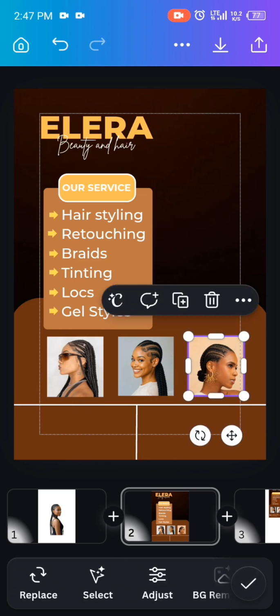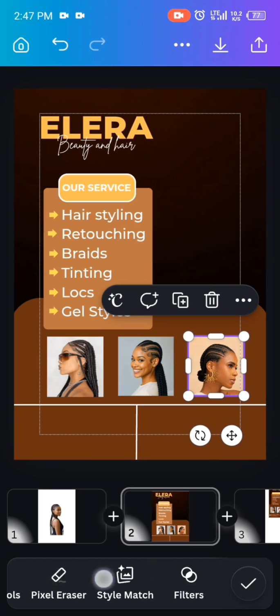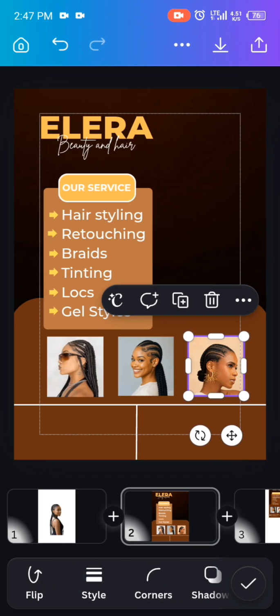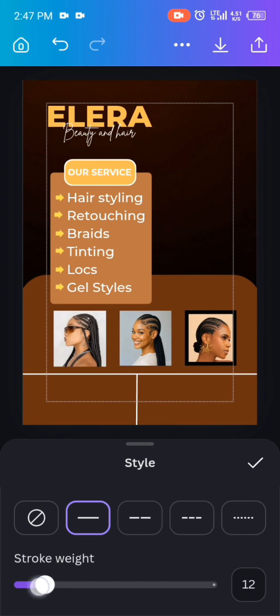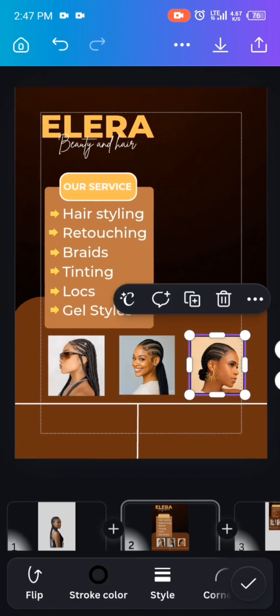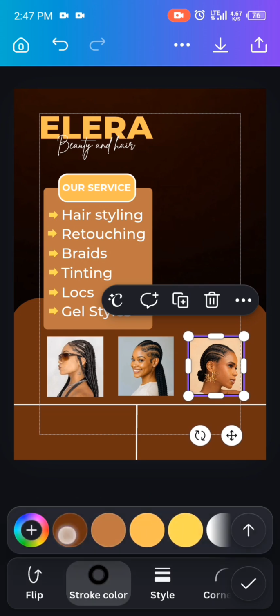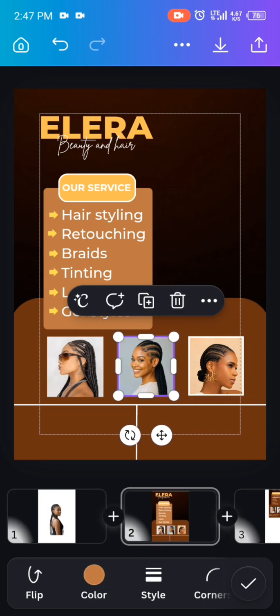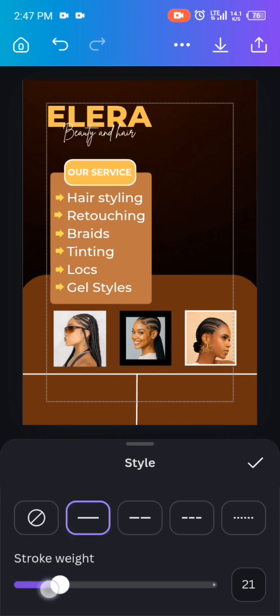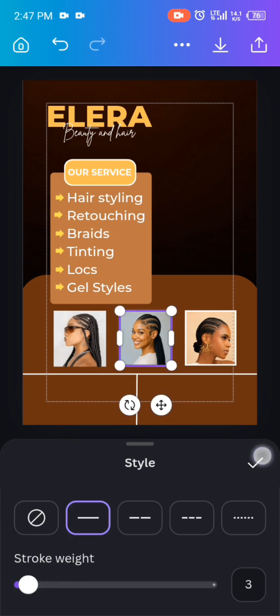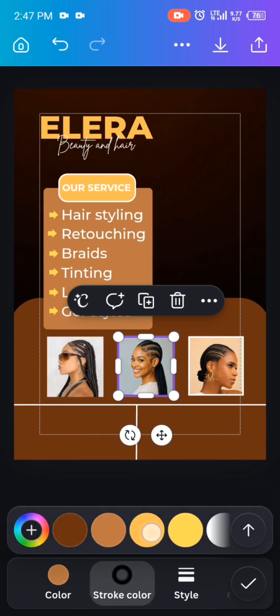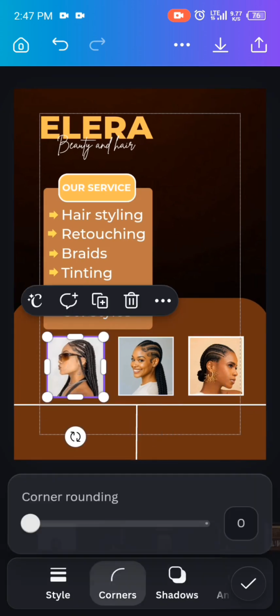What I did again was adding this sort of call style, added to round about them. I changed the color to color white. So also the same thing, color white. This one also the same thing.